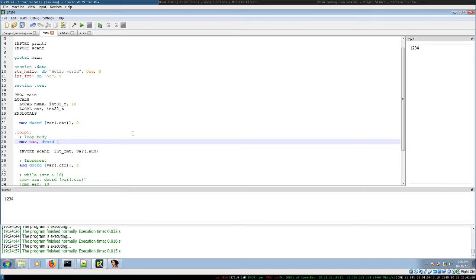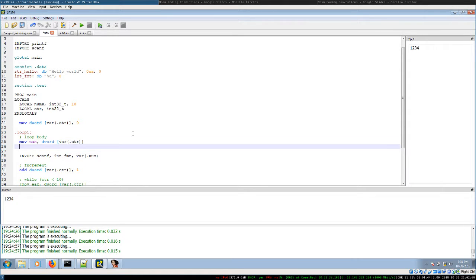Let's just use RAX or EAX for that, because again we are working with 32-bit integers. So EAX, and then you can use the multiply by 4 to get to the offset.